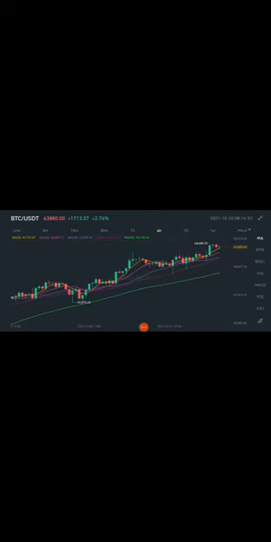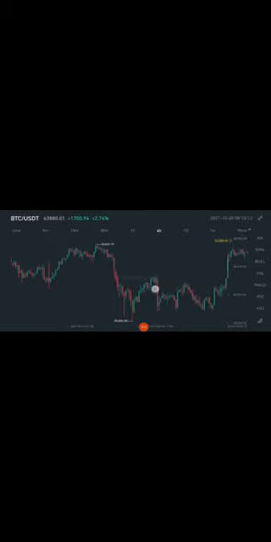Okay, but what we are interested in at this moment is just to locate our uptrend and downtrend. So I'm just going to remove this indicator by clicking here, here, and here. I've clicked it, now it has been removed. And now we just want to notice our uptrend and our downtrend.